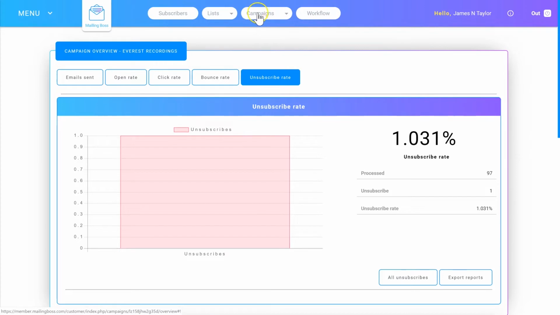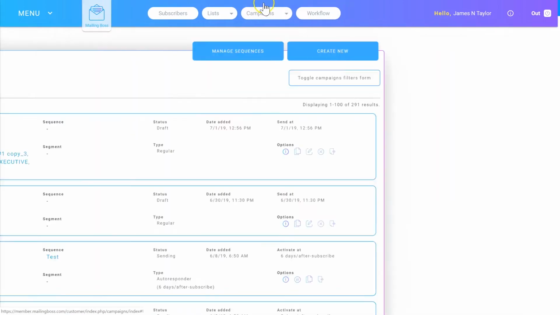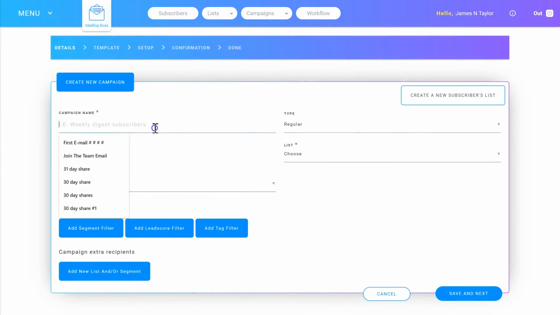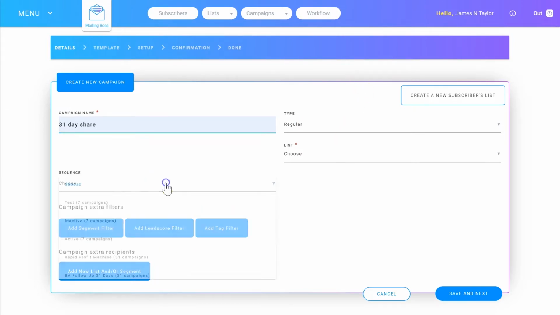And with this new dashboard, with this new update, they've actually added a new email builder, which is really, really cool. So I'm going to show you the email builder because it's making it much, much easier to edit and make beautiful emails. So I'm going to set up a new email.